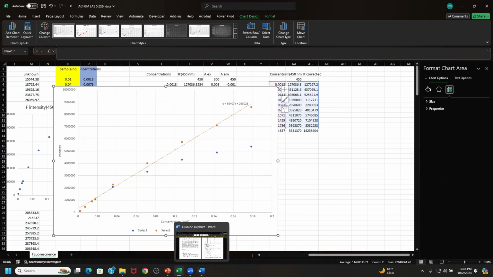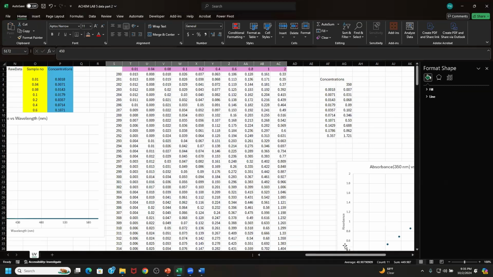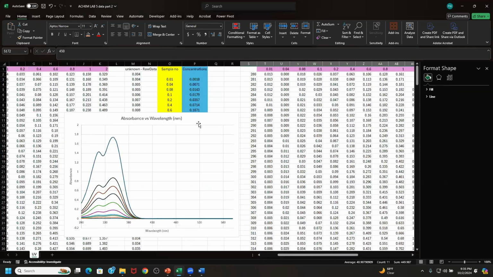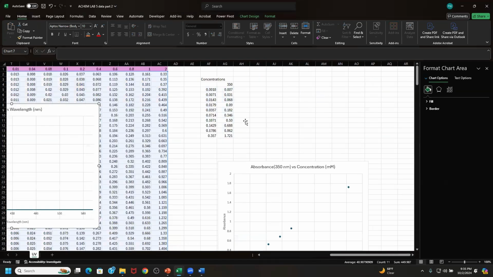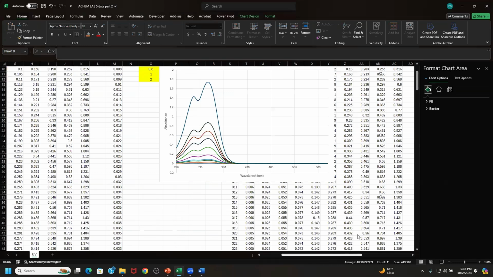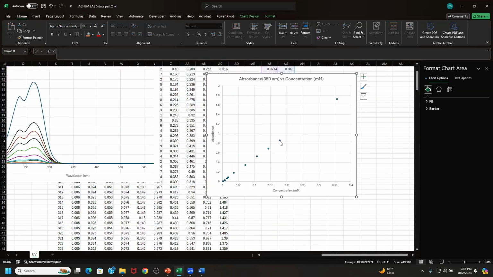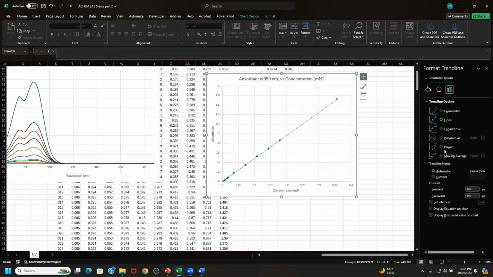You can do a similar thing with the UV visible data set. You have your unknown sample's values here, and you have your calibration plot that you got for 350 nanometers. So you can get the trend line for this one, and then go to the trend line options, more options, then display equation on the chart.